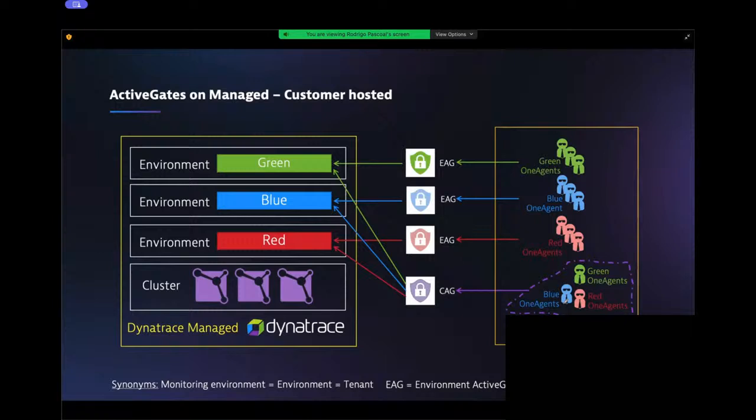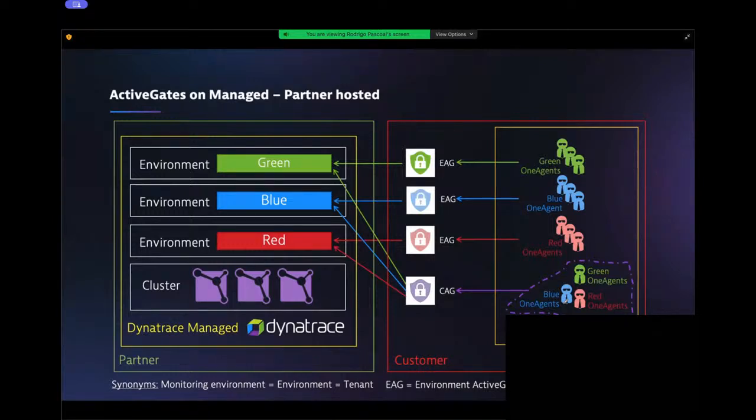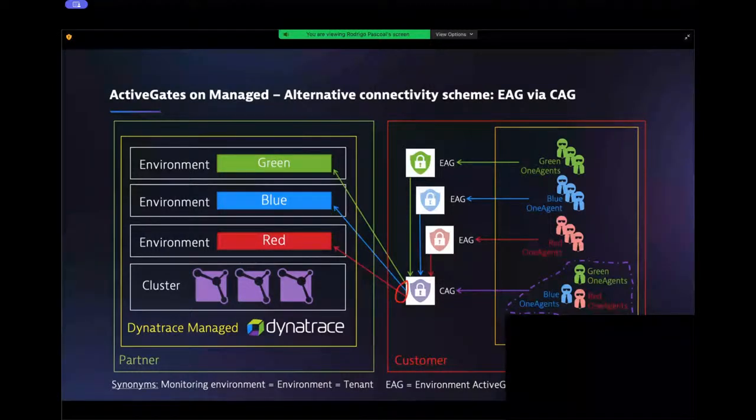But the other thing I can do is think, okay, if I have this structure, why, instead of having all these environment ActiveGates sending data, don't I change here and actually point those environment ActiveGates also to the cluster ActiveGate? And in that way, I can support this infrastructure and I can support this infrastructure on my own. And then I only have one endpoint to care about communicating to somewhere else. And of course, here the example is that the Dynatrace Managed server is running at a partner or another location, and the customer has their own data center. Makes sense?